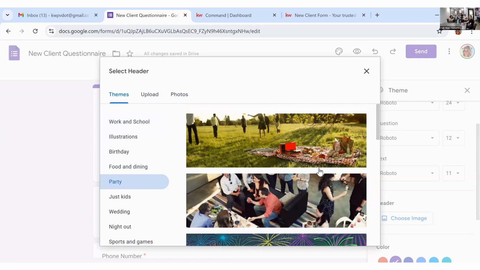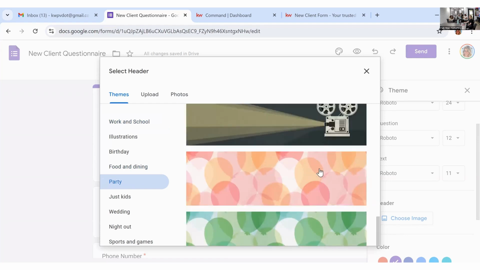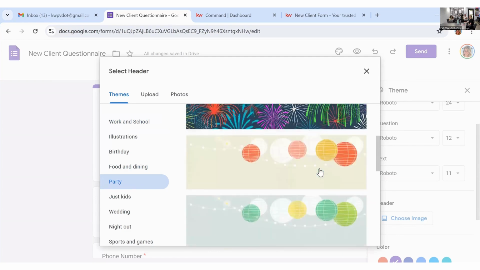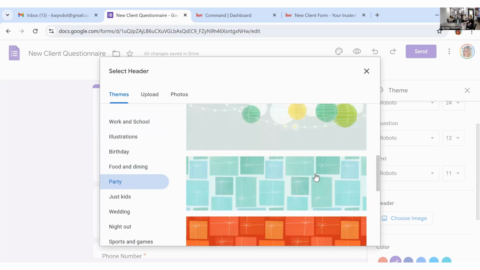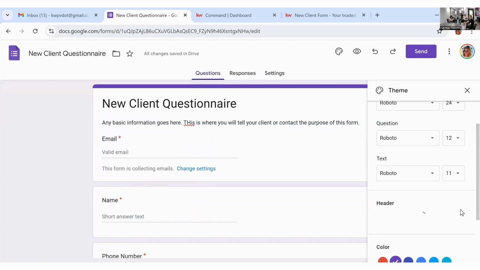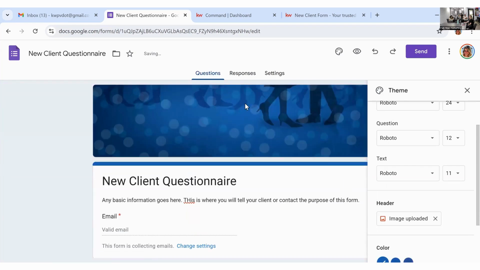I love writing things. So these are fun, right? Maybe we're kicking off and getting ready for the new year, or it's 4th of July. You can use whatever graphic you want. Now my graphic is here and the colors changed as well.